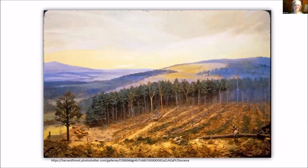And over time, of course, these forests also are getting cut down. Now we're cutting down forests for development and other things like that. So again, the land goes through a pretty significant change. So that is a sort of nutshell version of the last 12,000 years of history of the Dutchess County lands. And I'm going to show that to you, basically the same thing, but in a slightly different format.